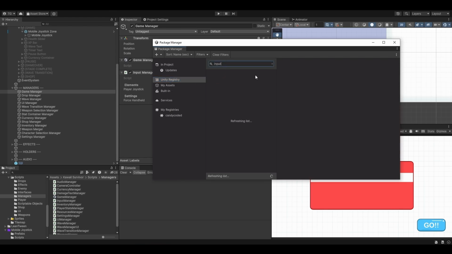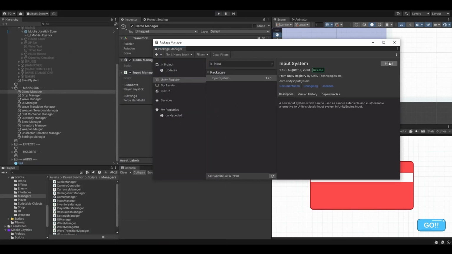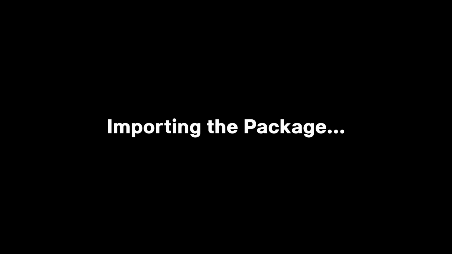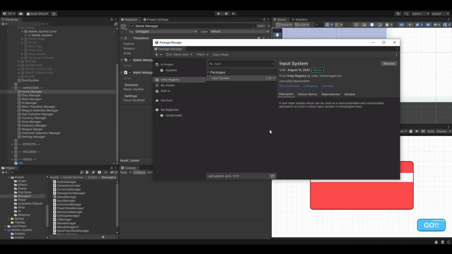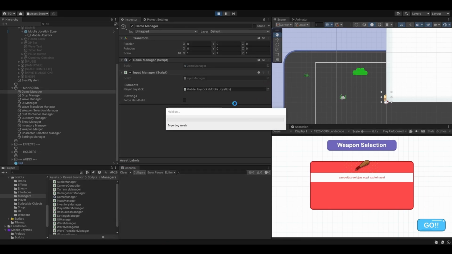Here we go. And by the way, quick thing before doing that, we are going to commit our changes. So we can write old input system working. Let's tackle the new one. Yay, let's go. Okay, let's now reduce this boy and install the input system. Once it's done, we can close the package manager and let's check if we don't have any error first.